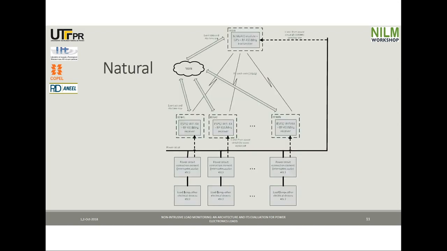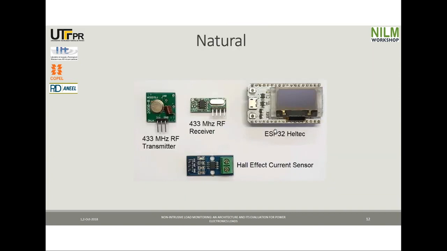This is another presentation of the same picture. So you have here the time master, all the devices with an RF connection among them so that they keep time. And you have here specifically the components that we are using for each one of these devices. And you have a picture of these components here. So it's a very low-cost microcontroller, a current detector. We are not measuring current here. We are just detecting if the load is on or off. Okay? And then we have a pair of RF transmitter and receiver.